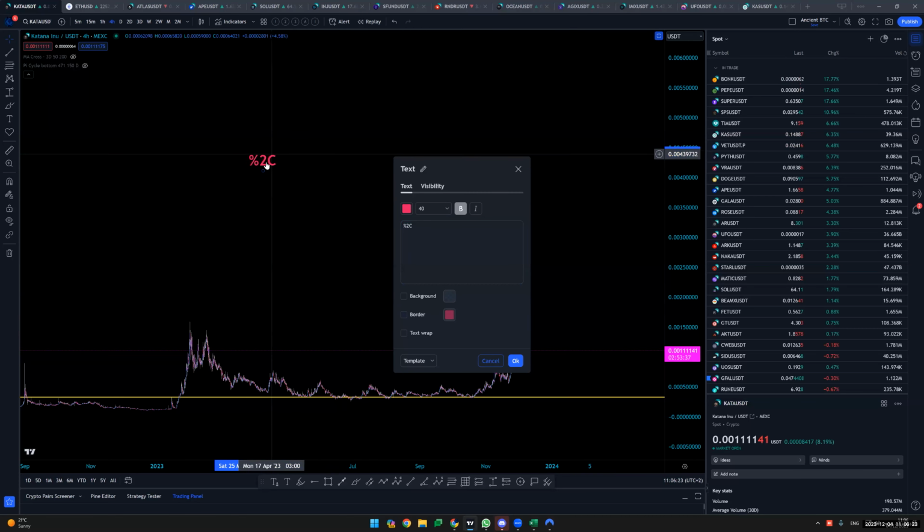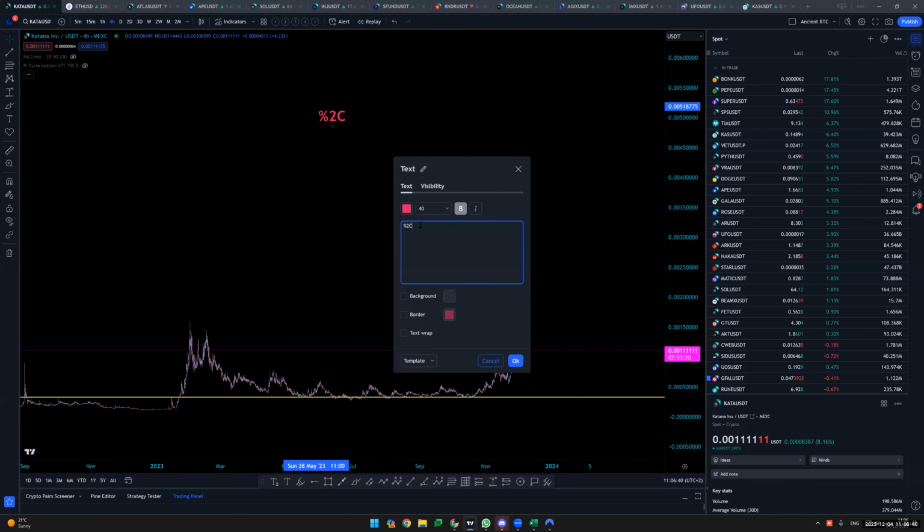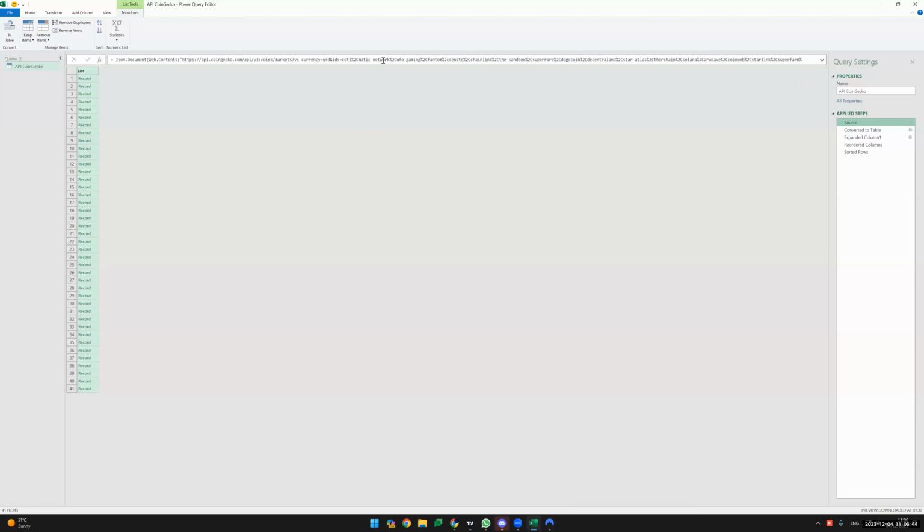Let me take away the borders. That's what you need. That's the comma that we put on the website, remember? So it's creating the percentage sign 2 and C. That is being translated as a comma. So you take that, you go to the Excel website, and you see it says here, I can't maximize that, I cannot zoom in. Can I zoom in? No, I cannot zoom in.